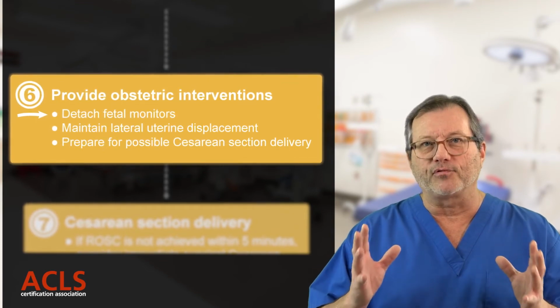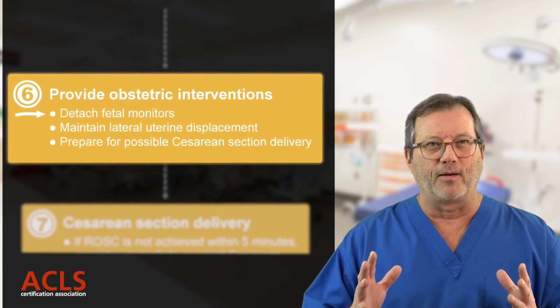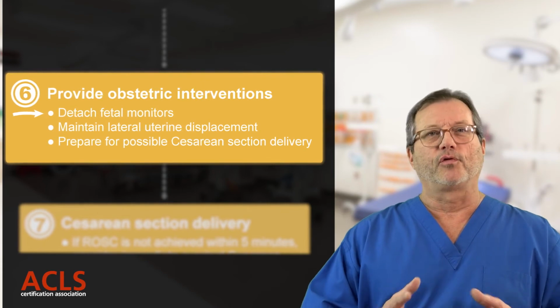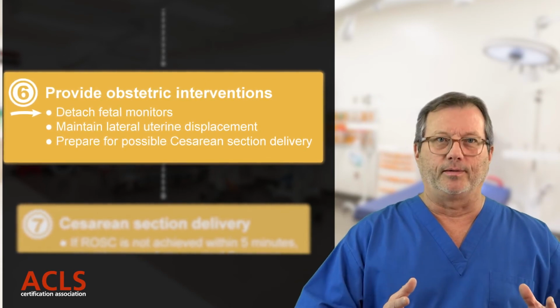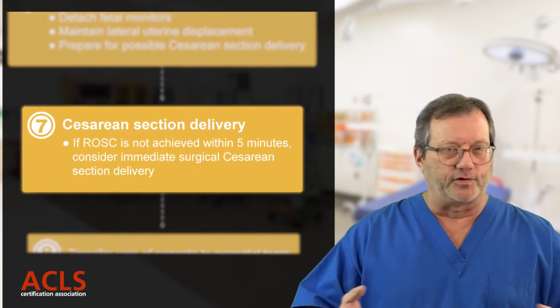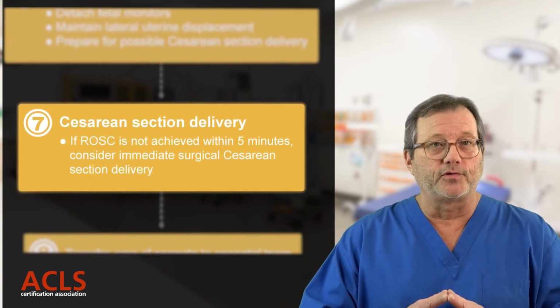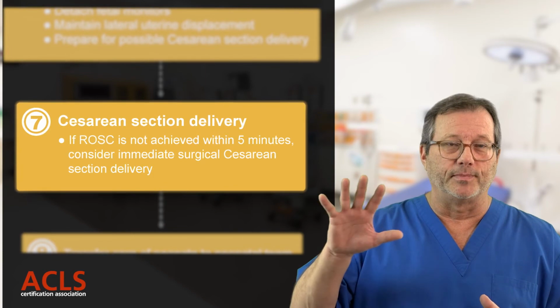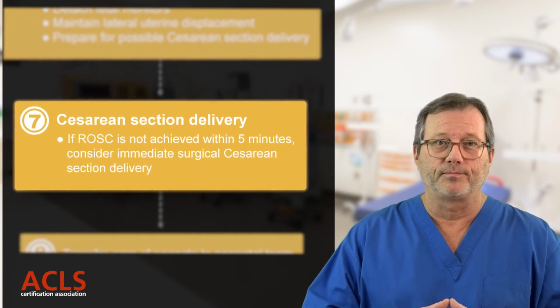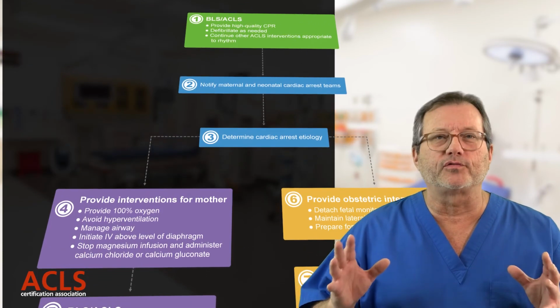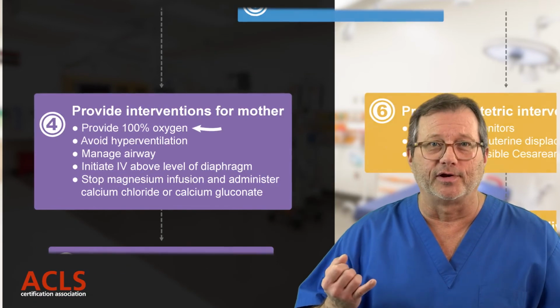And our time frame really to deliver this baby now is 5 minutes. So from the time mom arrested, if we don't get her back right away and achieve ROSC, we're going to do an emergency C-section within 5 minutes. That's the goal. Okay, so the big takeaways from this algorithm: mom gets 100% oxygen.